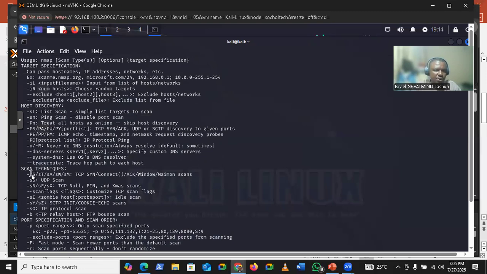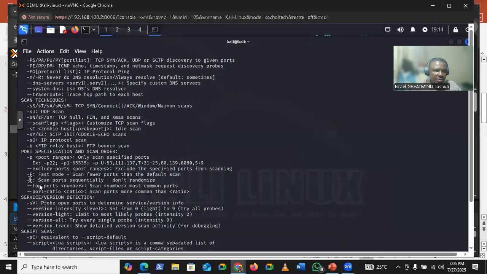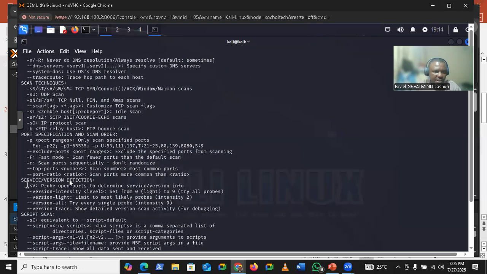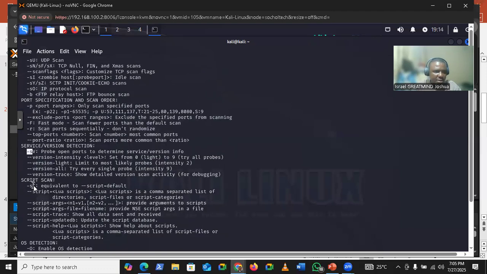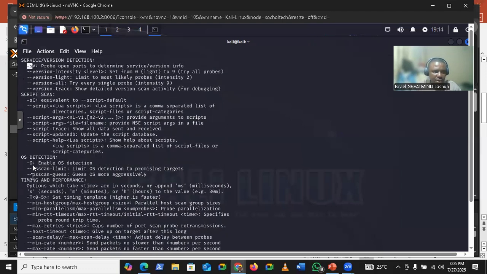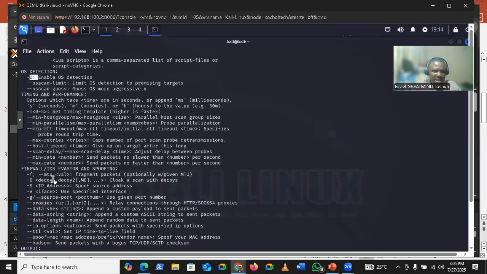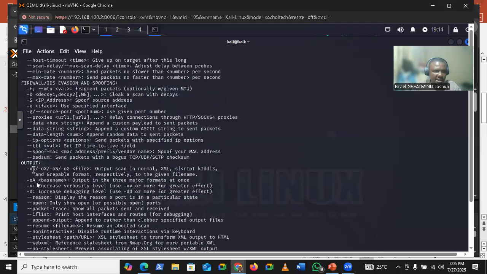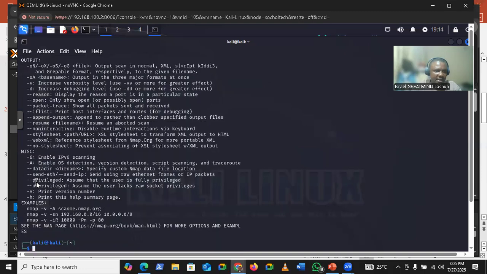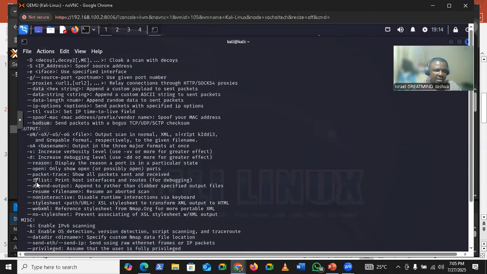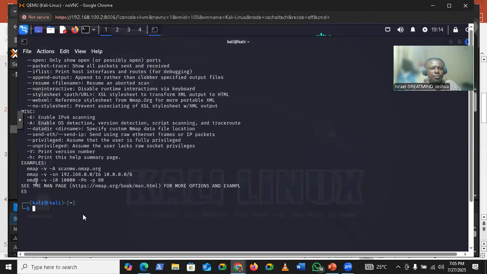We're also going to be using service detection, so we'll use -sV as well. Then operating system detection, so we will be doing OS detection. Then we'll see if time permits us to do an aggressive scan, that's -A. So quickly, now I am connected to the network I want to scan.